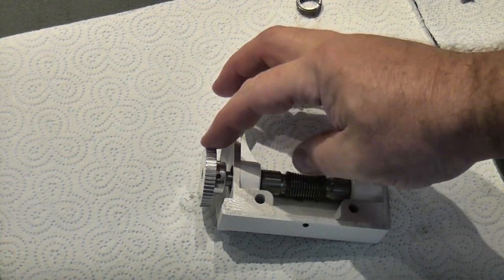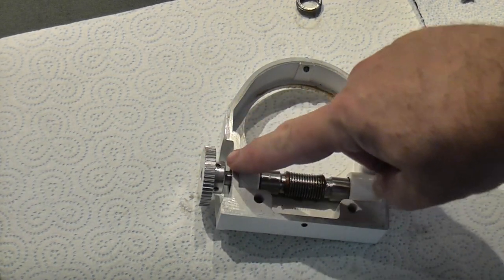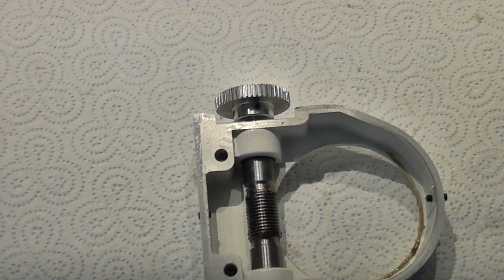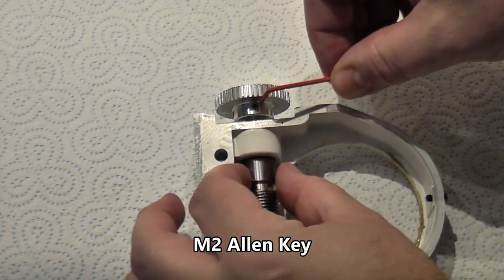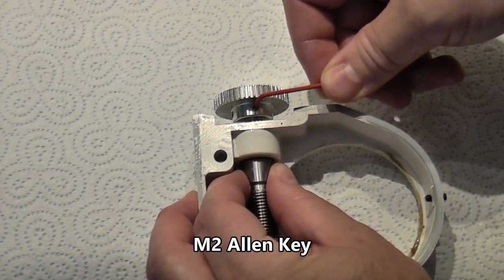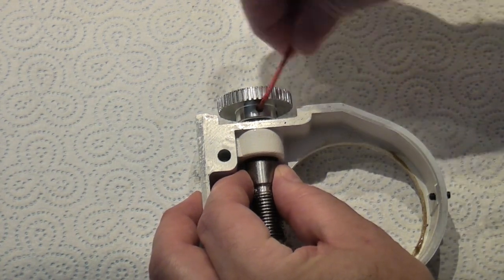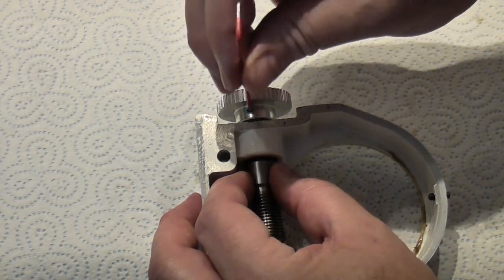So the next thing to do is to remove the drive gear from the end of the worm shaft. There are two grub screws to undo. Loosen those off, and then you should be able to pull that gear off the end of the shaft.